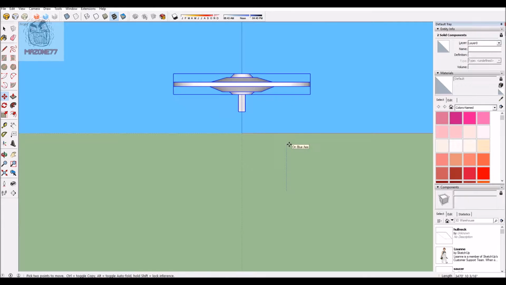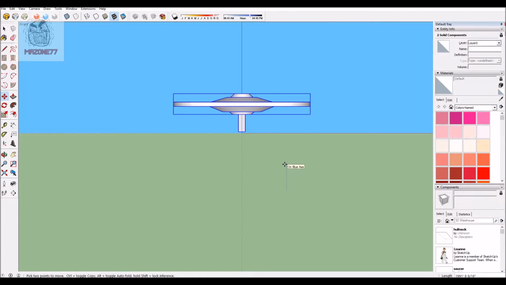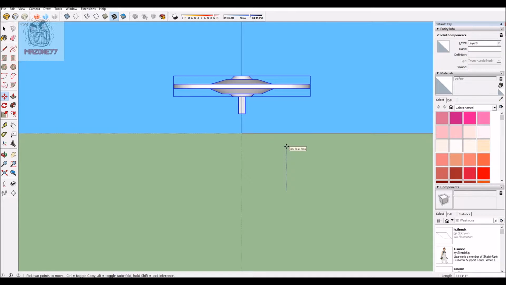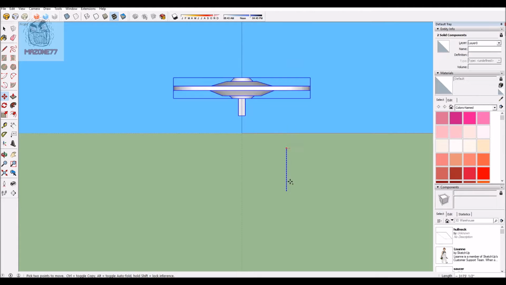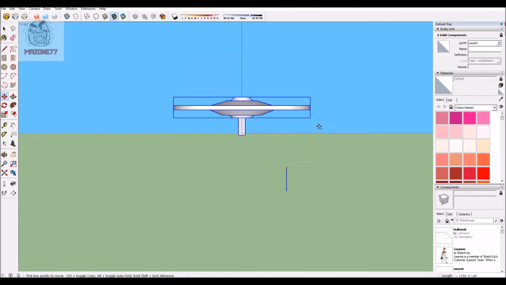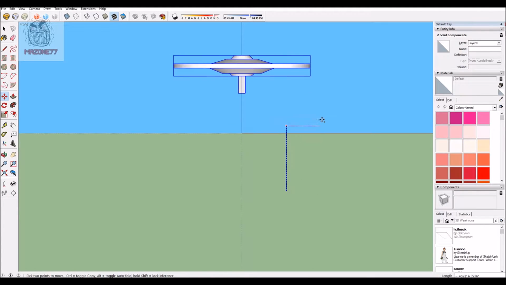I know in the latest version of SketchUp, if you hit the keys that match the axes you're going across, like the blue axis would be the up key, it locks it. So it doesn't matter if you move it or not, it locks it.